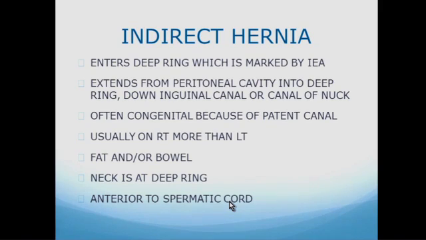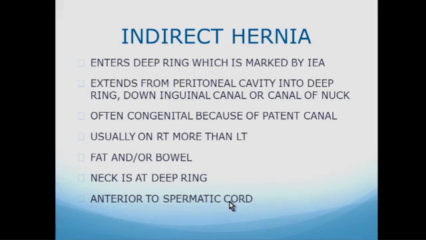Indirect hernias come indirectly into the surgeon's field of view, so they have an oblique course down the inguinal canal. They enter the deep ring, which is marked by the inferior epigastric artery. The hernia extends from the peritoneal cavity into the deep ring and down the inguinal canal. In a female, the inguinal canal is called the canal of Nuck. These are often congenital because of a patent canal and are usually repaired in infancy or childhood. They are more common on the right, can contain fat or bowel, and the neck — the tight spot — is at the deep ring. These lie anterior to the spermatic cord.